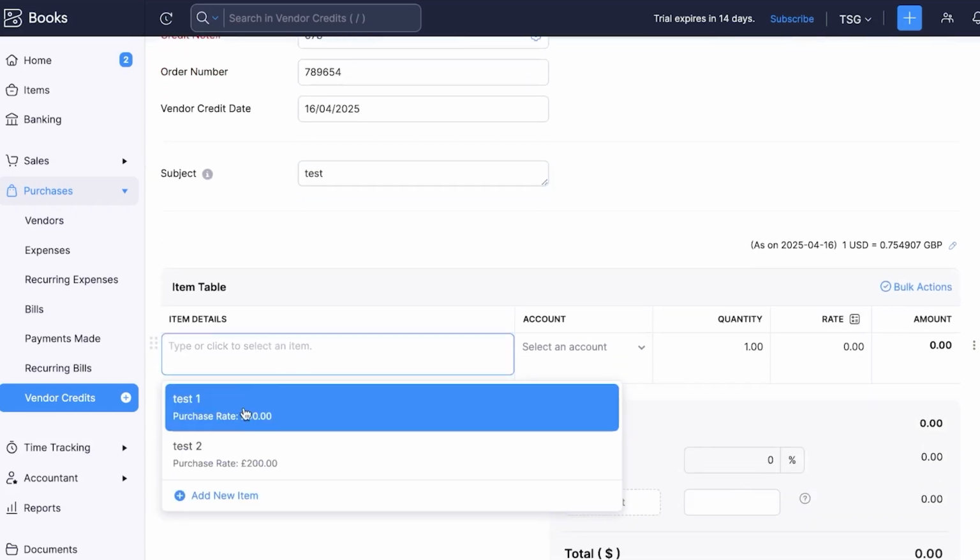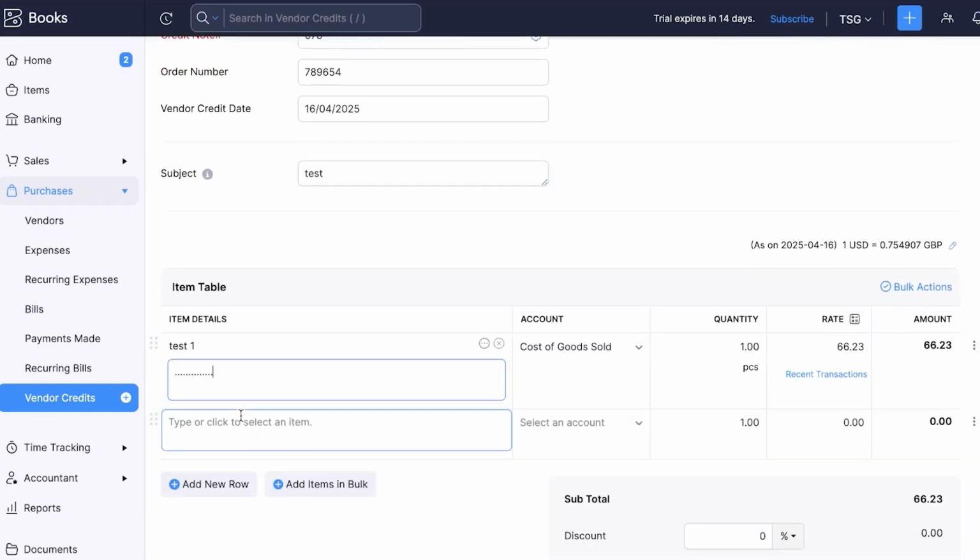And then we will add the item. So you can see the process for all of these, the invoice, the expense, the bill, and all of the others. So vendor credit, it's a very similar process. So once you've added all of your items, once you've added all of your customers or your vendors, then it's very easy for you to create an invoice. You can do it within minutes.